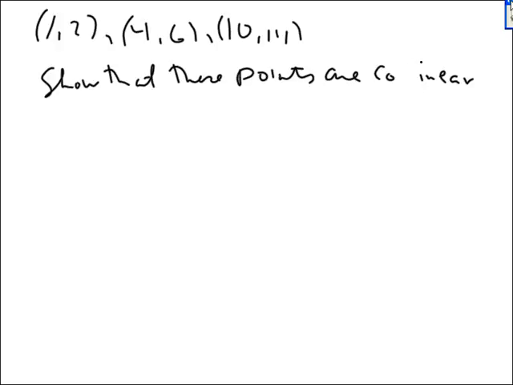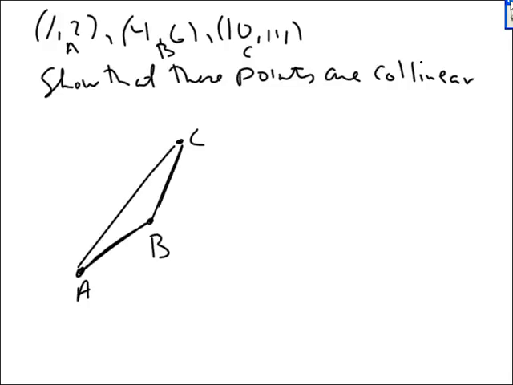Well, what does it mean for 3 points or 4 points or 24 points to be collinear? Very simple answer. They lie on the same line. So basically we have 3 points, A, B, and C. So here's point A, and here is point B, and maybe point C's up here. Well, here's the deal. If this distance plus this distance does not equal that distance, they're not collinear. But if they really do lie on one line, then this distance of 2 plus that distance of 4 from A to C should be 6. And that's going to be our strategy.